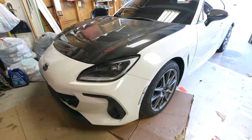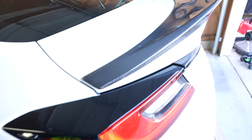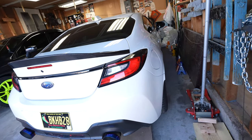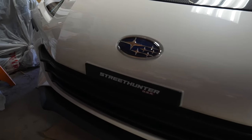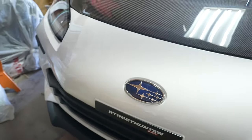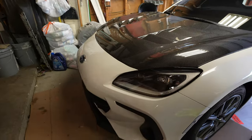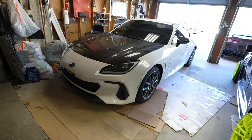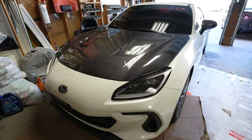One thing I really like about these cars is the whole change from the gen one to the gen two BRZ. I really love this gen two a lot. A lot of people say it looks kind of like an Accord in the back, but I think it looks sick honestly. We got a Street Hunter license plate delete in the front — shout out to TJ Hunt for that. They have some pretty nice wide body kits for this car, like the Pandem and Greddy.